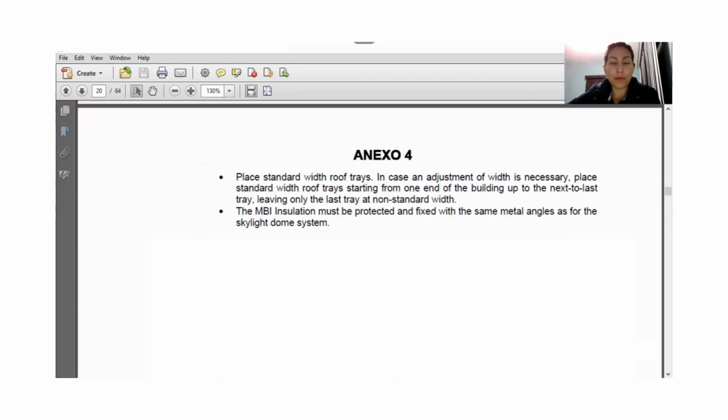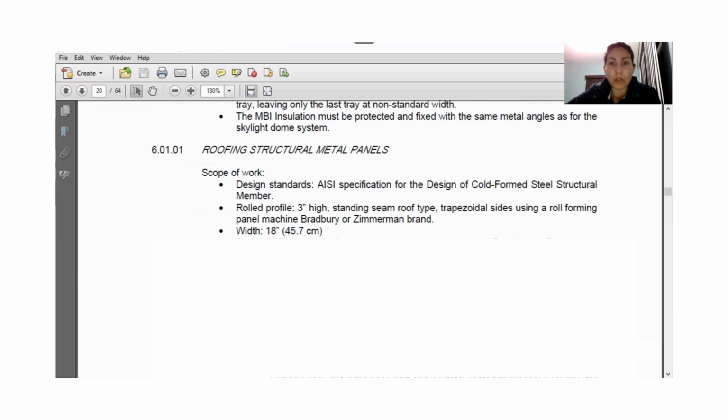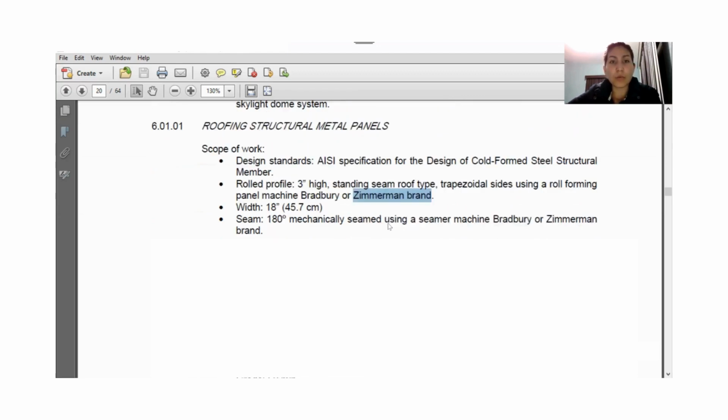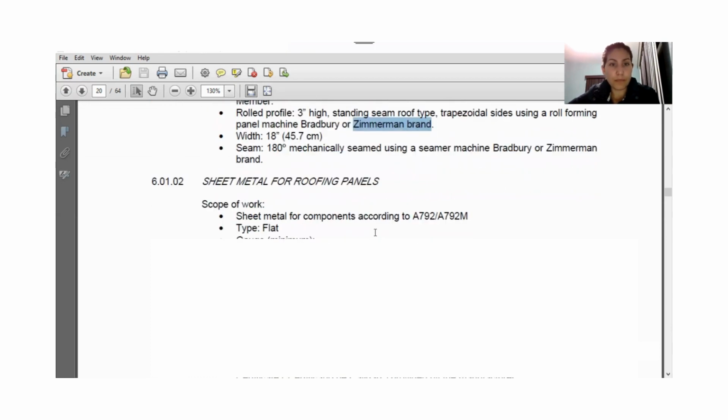And oh, here we go. Roofing structural metal panels. So here you may check this information right here and get the information that you need, for example, brands. So you would have that reference later on for your project, okay? Just make sure you're taking notes on this.